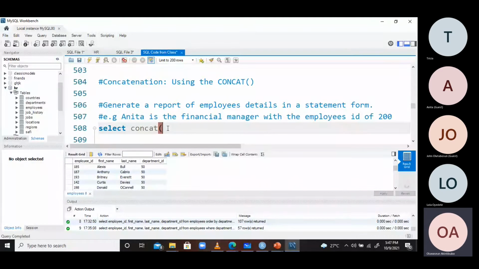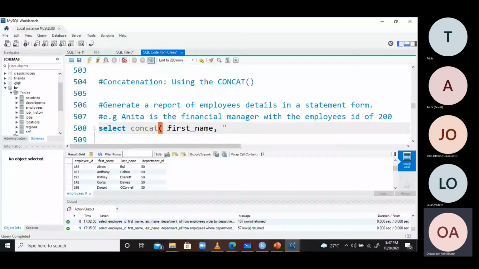So we are going to say concatenated with first underscore name, comma, space. Now I want to bring in space. Everything that is not a column, I'm going to put in a literal, that is in double quotation marks.